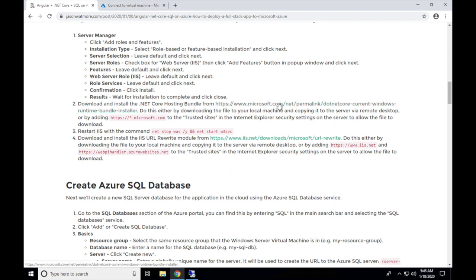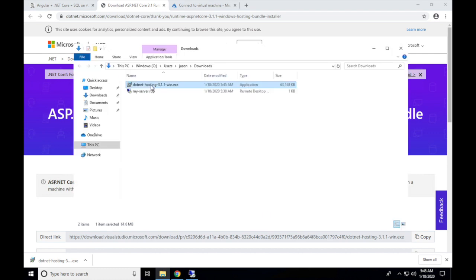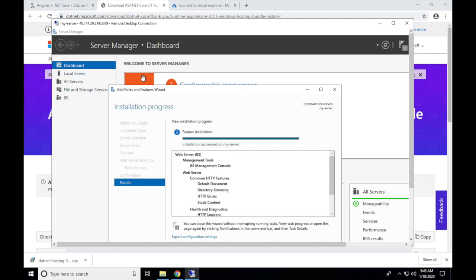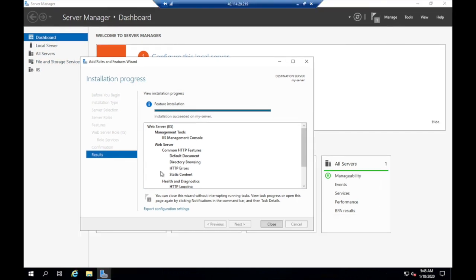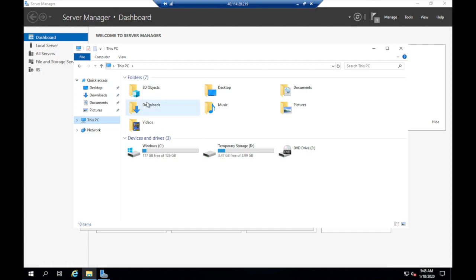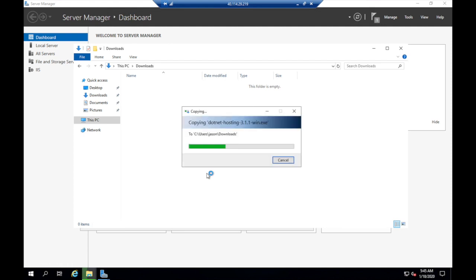So we want to download those on our desktop and transfer them over to the server. So I'll click this link here, and you can see that it's downloaded. I'll go to that folder, copy from the folder and go over to the server, remote desktop, and just go to the downloads folder and paste that there.